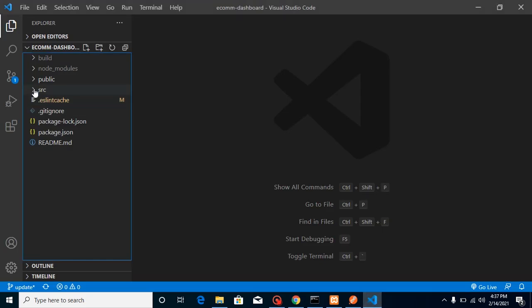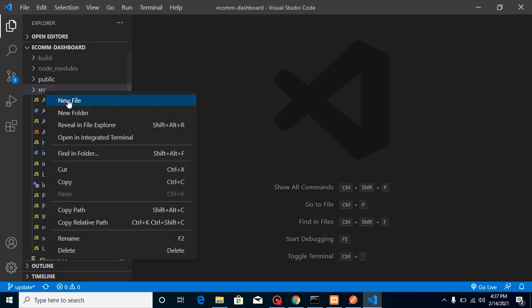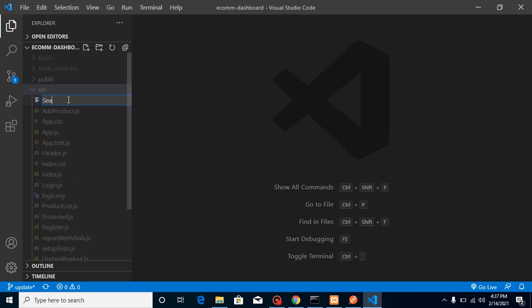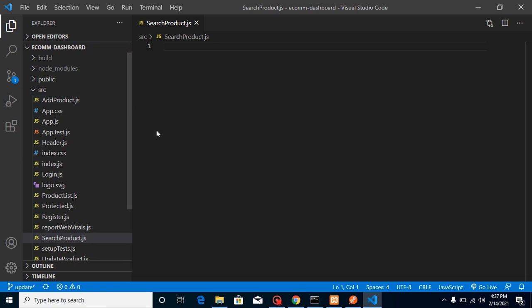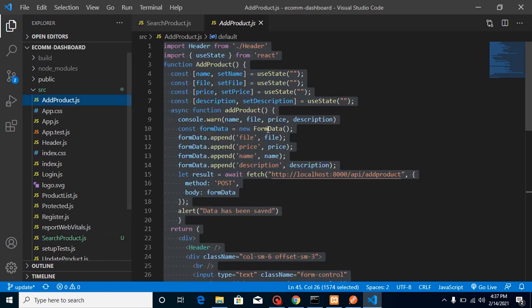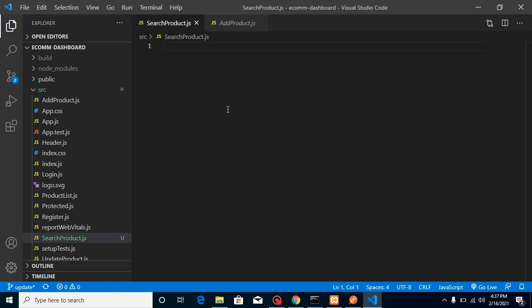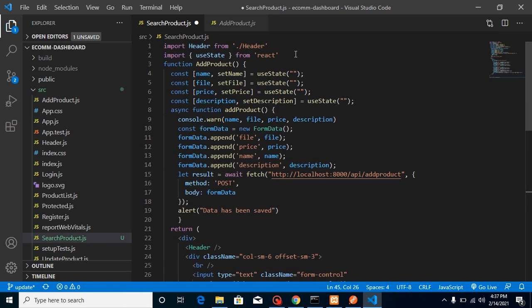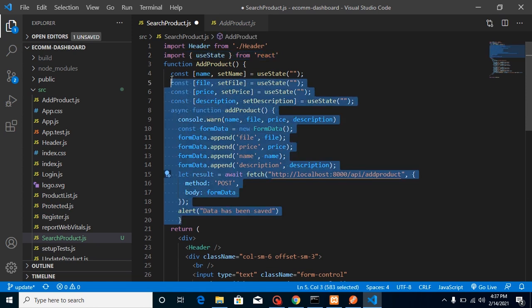and make our search product component. So I'm just going to write a new component like search component for product. You can say that .js. So we can do all these things very fast, so I'm just going to copy the code from add product to here, because we need a header and React, all kind of similar things, right? So we can just copy and paste the code, and we can save our time.